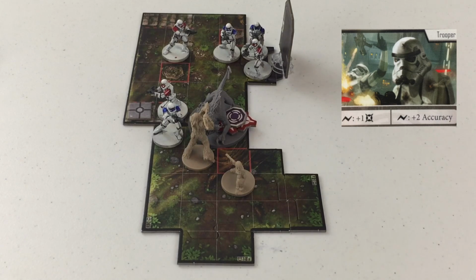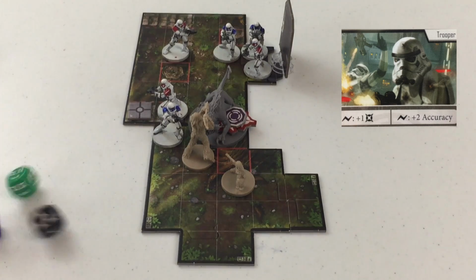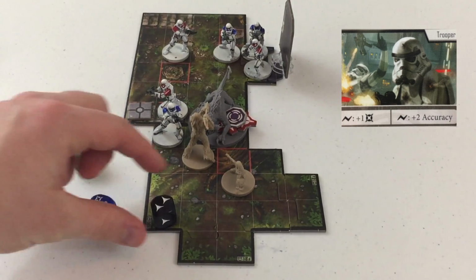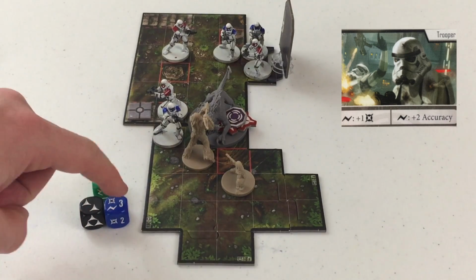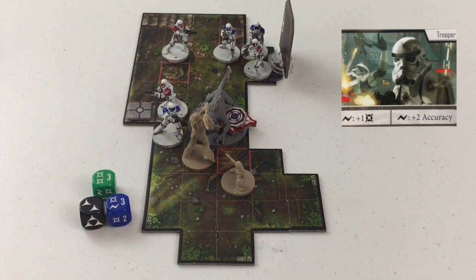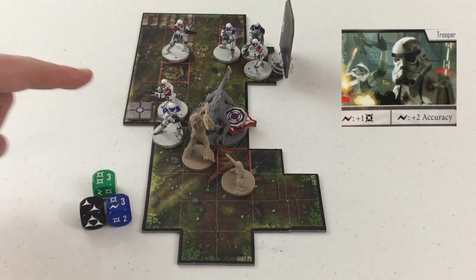All right, so they attack with blue and green, and Garken defends with black. We've got 2 defense, 2 blocks, so that blocks these out. So we have 1 +1 surge, and like I said before, that surge will be +2 accuracy. Obviously not necessary here, so it's +1 damage, so Garken takes 2 damage. Oh wait, he's not quite done yet.